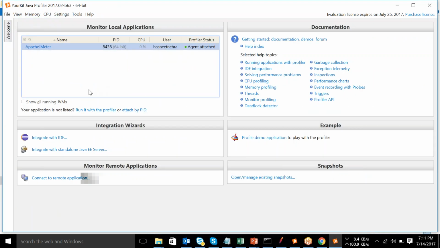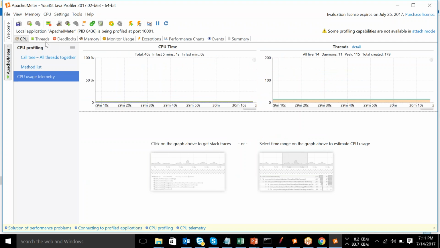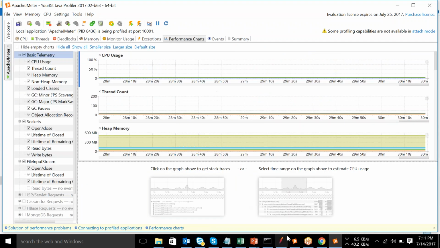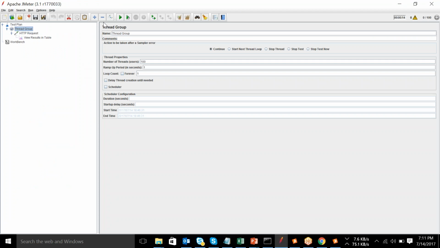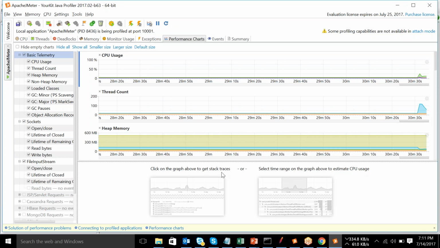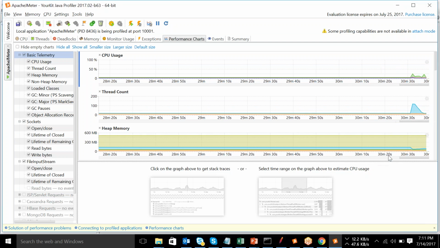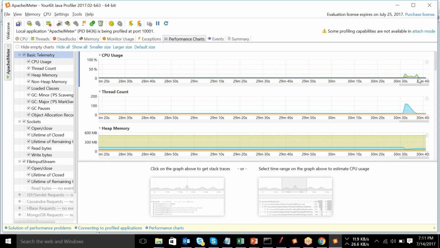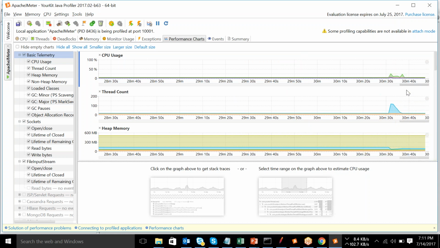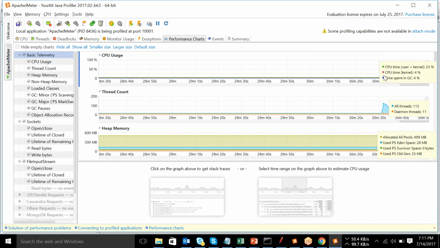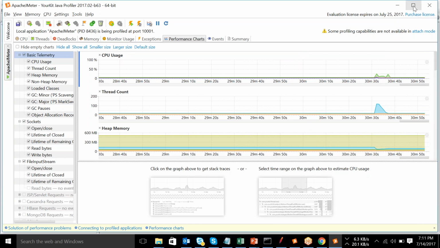And let me start a new profiling session. YJP. Okay. Right click, connect to application, and click on performance chart. So now you have Jmeter. For example, say you run a script here and analyze what it is going through. You can see here that no graphs are generated right now, which means the application has not connected properly maybe. Oh yeah, you can see the CPU time now.